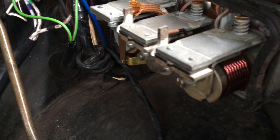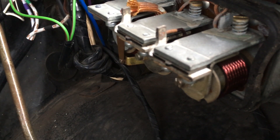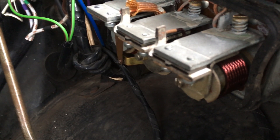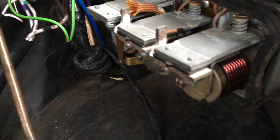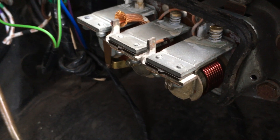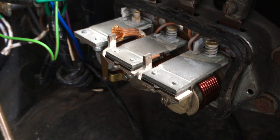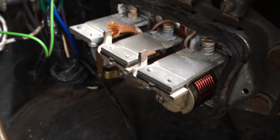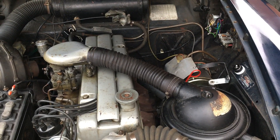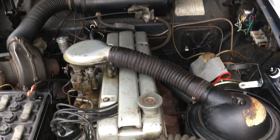Otherwise if the cutout were stuck shut when I dropped the revs, the full battery power would go through the dynamo and that would try and motor it up. So that's it — I'm going to put the cover back on now. All this has been replaced by solid-state kits that I've found on the internet, which promises to solve all of these issues and give much more consistent charging. The next few videos will detail me fitting and testing that.